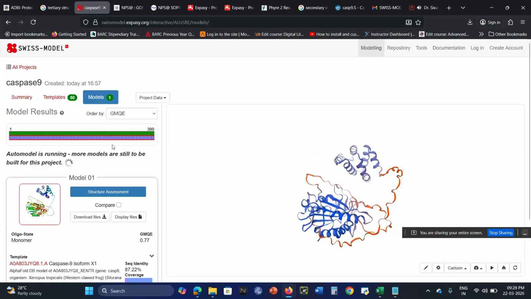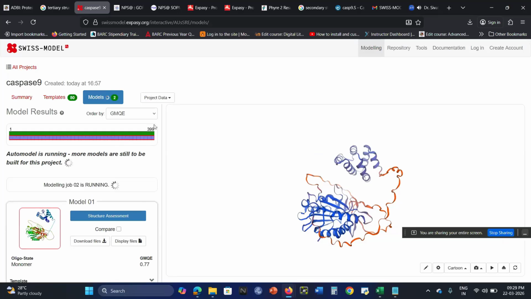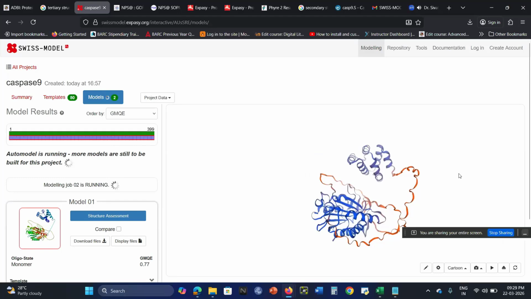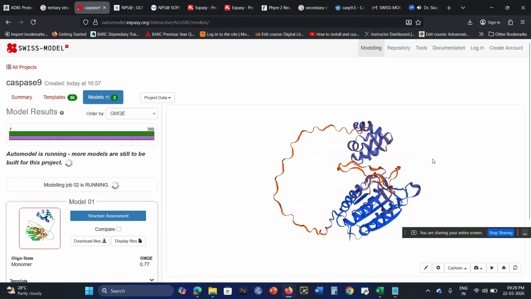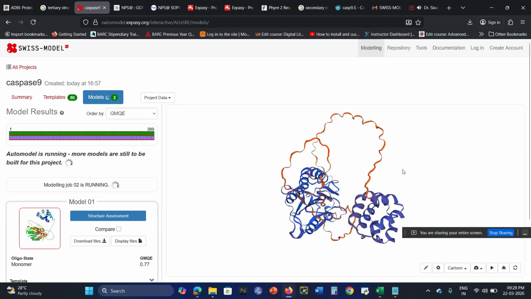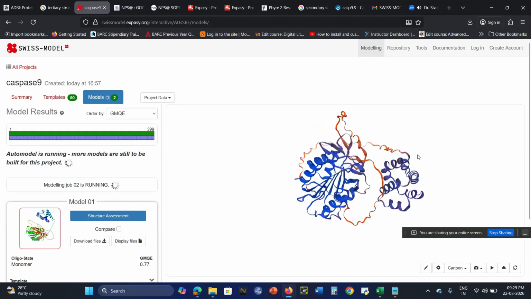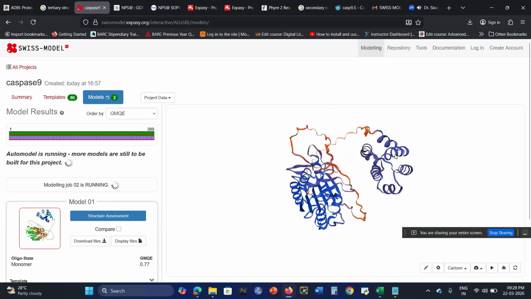Now you can see the homology model structures will not be loaded all at once. They will be loaded one by one, so that we can identify on what basis the tertiary structure of Caspase 9 is predicted. Even though the protein structure is predicted, only the initial part you can see now.